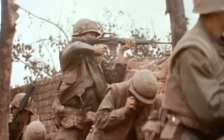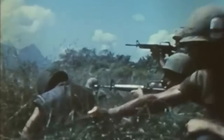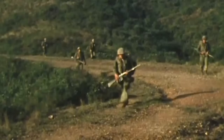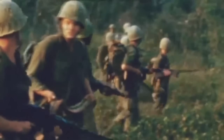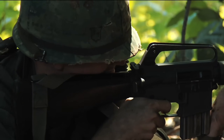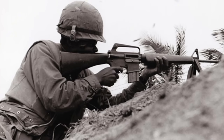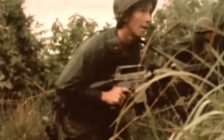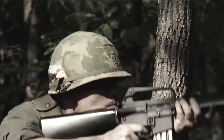No one seemed to have any idea why this was happening. They had been told they were carrying the finest rifle in the world — it had proved great in testing, yet in the middle of Vietnam it would just stop firing after a couple of magazines. Making everything worse was a decision that now looks insane in hindsight: the M16 had been advertised and sold within the bureaucracy as a self-cleaning rifle. As a result, the first large batches of rifles were sent into a dirty, wet jungle war with completely inadequate support. Units received no proper .22 caliber cleaning kits for their weapons, and some troops ended up improvising, trying to clean rifles with aircraft fuel or whatever they could find.